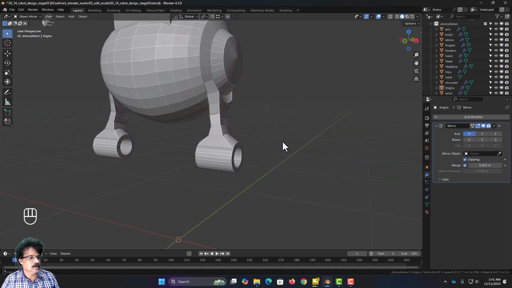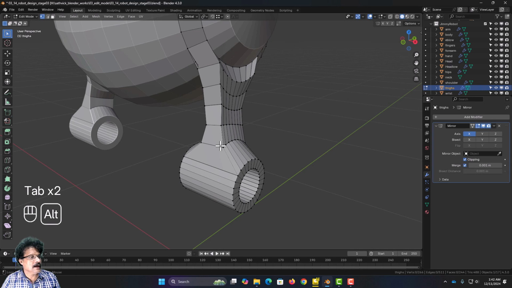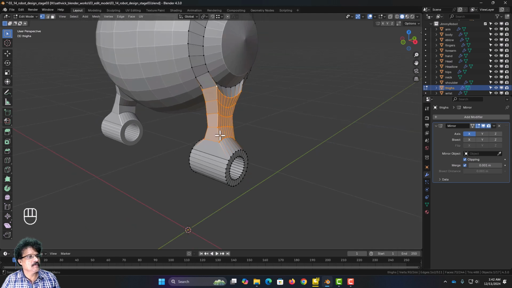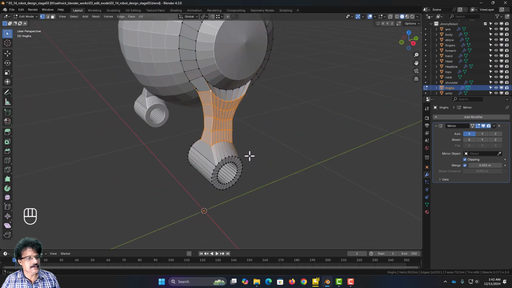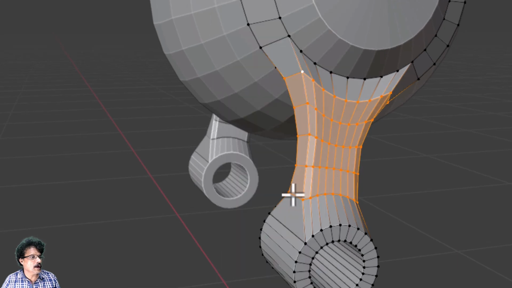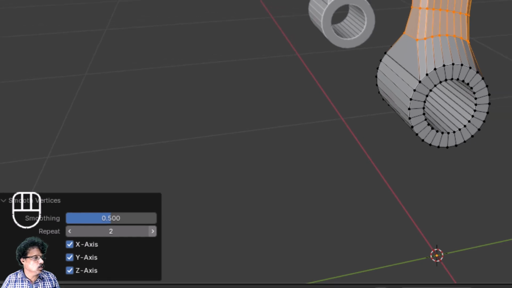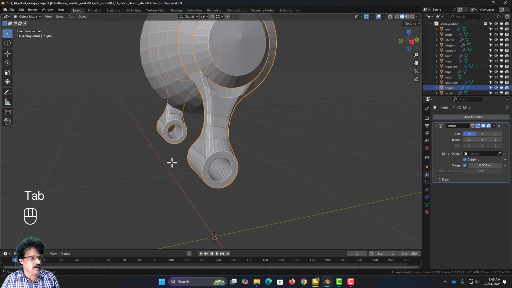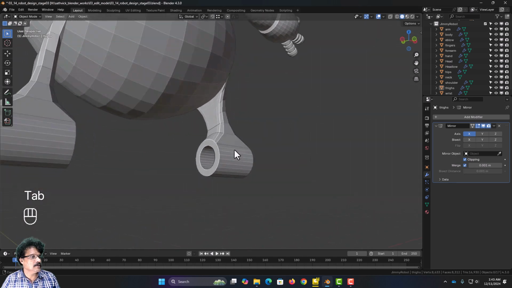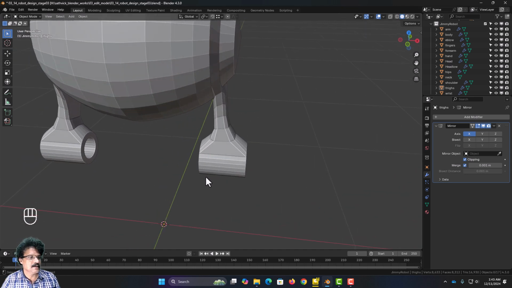leg structure now ready. And now finally I will press tab and select 1, with shift press 2, 3, 4 and 5. So I will select these loops that we created just now, and then right click and choose smooth vertices, and set the repeat to around 2 or even 3, and if I press tab, you have this as a smooth structure, and we now have our thighs ready.